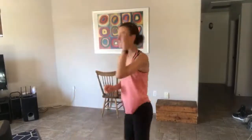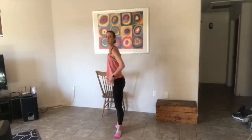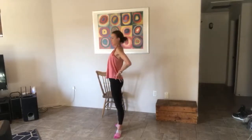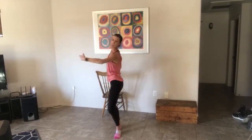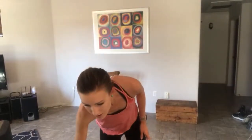So I talk about this a lot in class when we're doing grand plie, especially in first and in fifth. It's really tempting to stick your butt out and drop your chest. So really make sure our butt's going straight down to the floor and our chest and shoulders are lifted. Even if we're using our arms in port de bras, make sure that it doesn't affect our upper body and our chest too much. Other side.